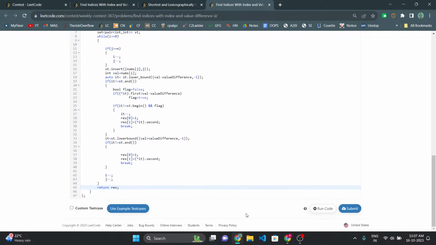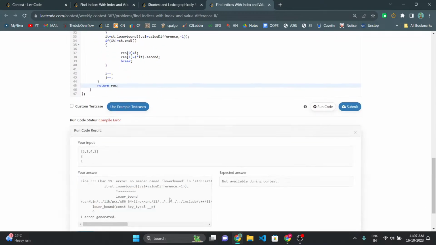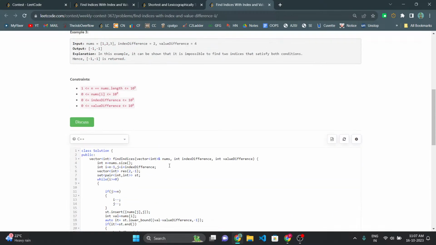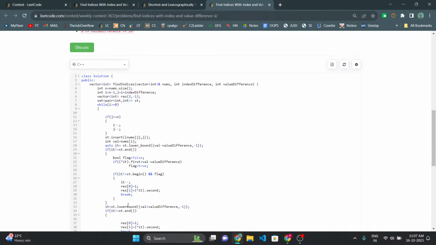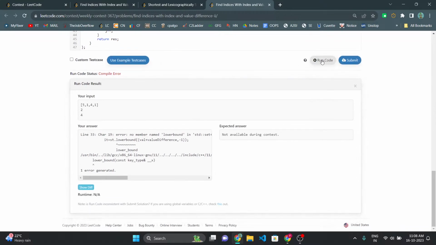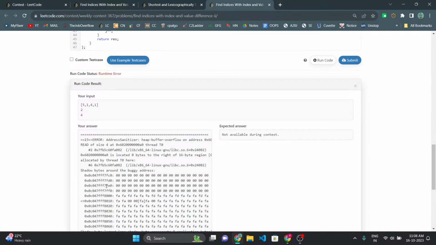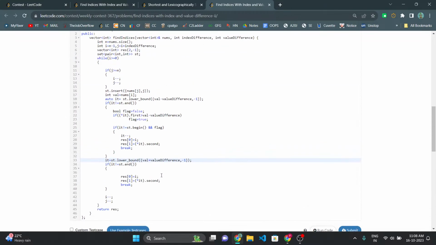See whether this will work. Sorry. It should be, okay. What? C dot insert. Okay, where it is happening.